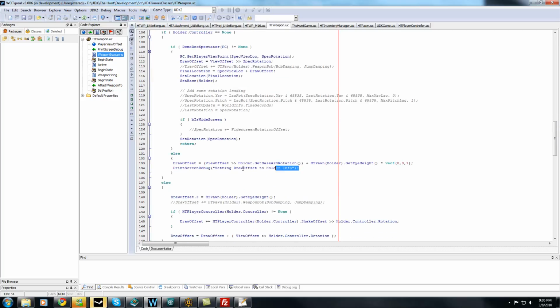And I just added this here to make sure that we are not a demo rec spectator, and just to make sure that this was being called. Because for a while, I had my weapon facing the wrong way when I exported, and I could not see my weapon in game. I could not figure out why. So I had debug code everywhere trying to figure out what wasn't being run.